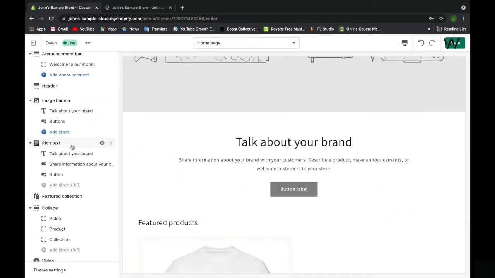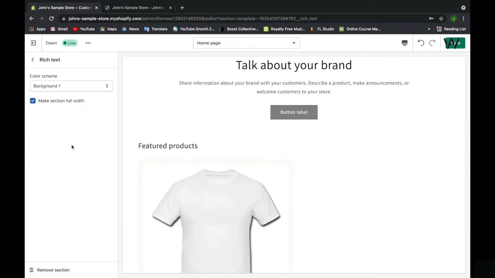Okay, so now let's talk about rich text. So we talked about the fact that we could change the background color, but what does make section full width mean? Full width means basically that it'll be across the site entirely, right? It won't be only covering half the page or half the browser page. It'll cover the entire length and width of the website.